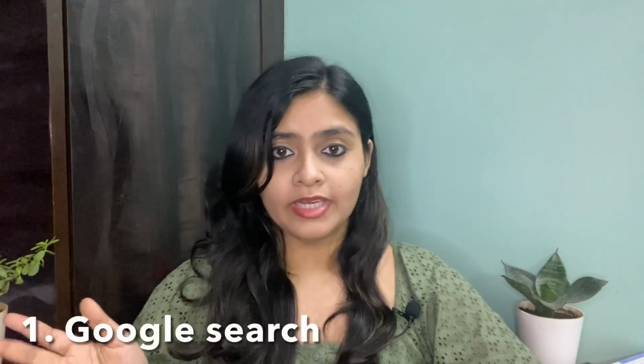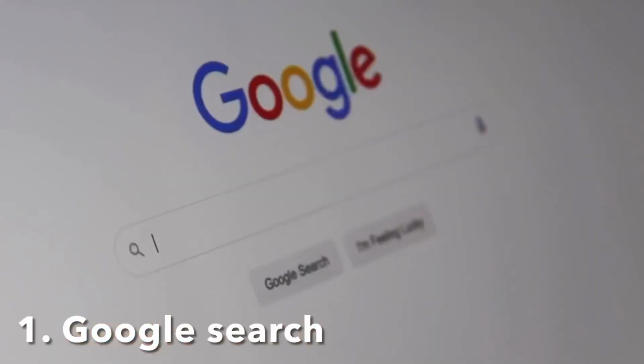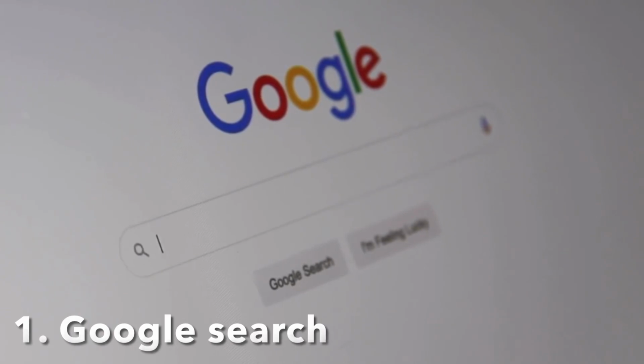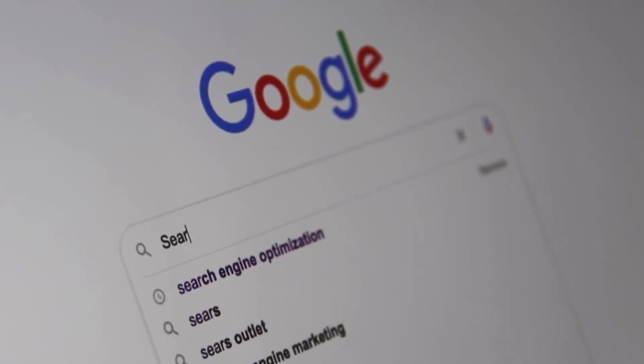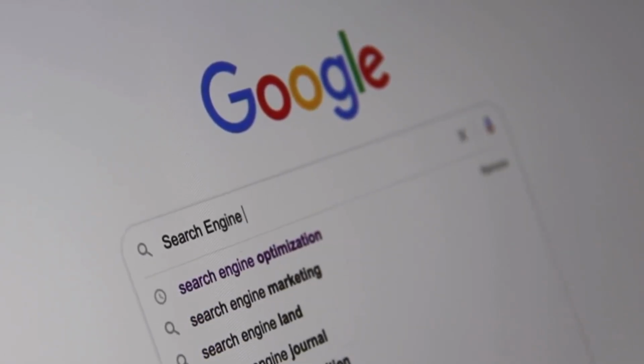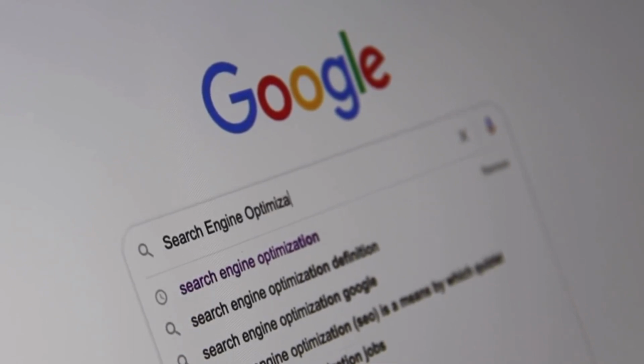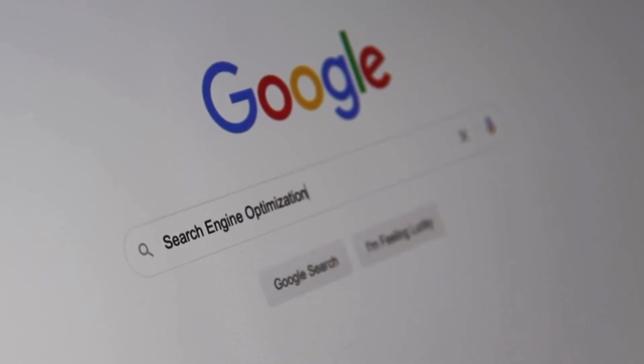So whenever you get a new topic, the very first and the obvious thing that comes to your mind is to go on Google and do a Google search. You take that topic, type the keyword in Google and search. When you do this, you come across 3-4 really good blogs on the first page of Google, and the first thing you need to do is go through them thoroughly.